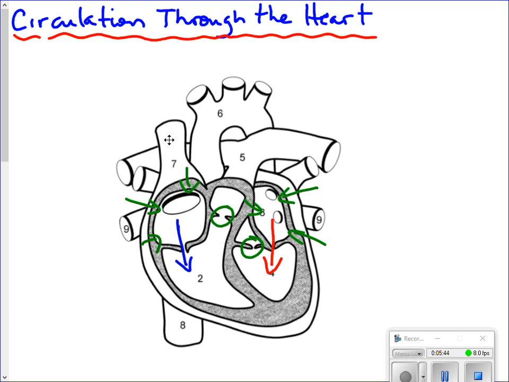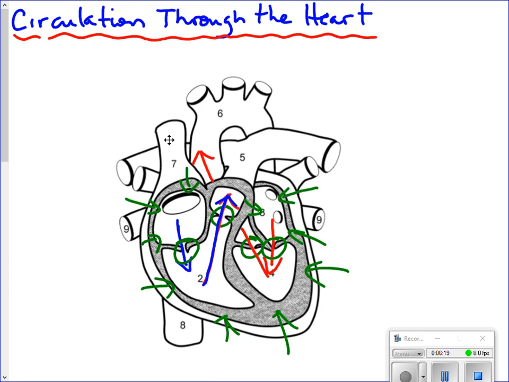Then, when the ventricles contract, well, the right ventricle will contract at precisely the same time as the left ventricle pushing blood out the aorta. I guess that should be blue. So this contraction of this ventricle and this contraction of this ventricle occurs simultaneously, pushing that blood out. That snaps the AV valves closed, and that makes the second sound of the heartbeat. So that's why you only hear two sounds and not four.